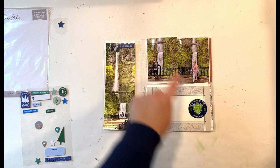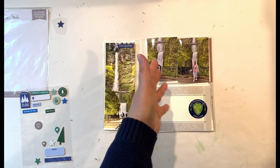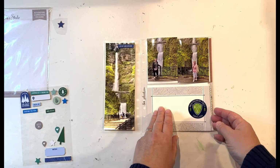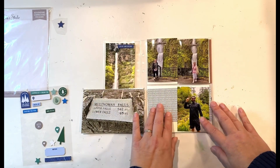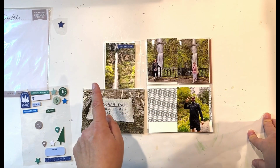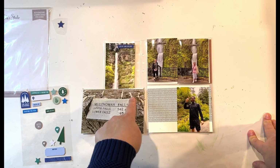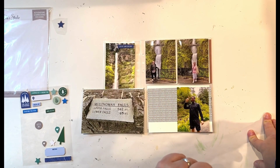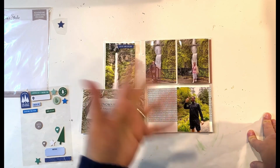And I like that. I really like these on there. It does brighten it up. Not that black is bad, but I think it does brighten it up quite a bit. So I'm happy about that. So then the next trick will just be to figure out how to lay out this. If I did something here, it would probably be in this corner. I don't want it too close to this. So my options are a little bit limited, but if I did, it would probably be down here to fill some space, but we'll see.